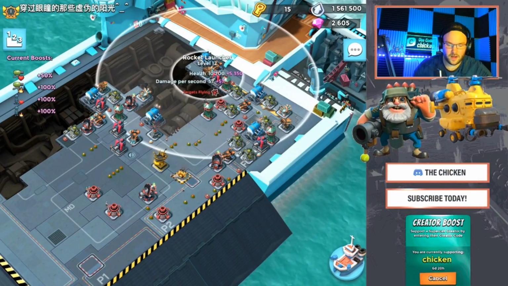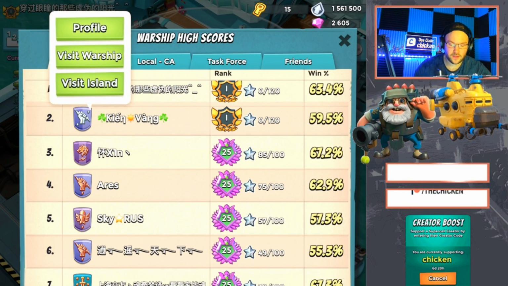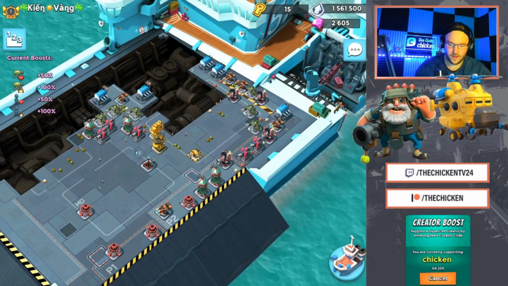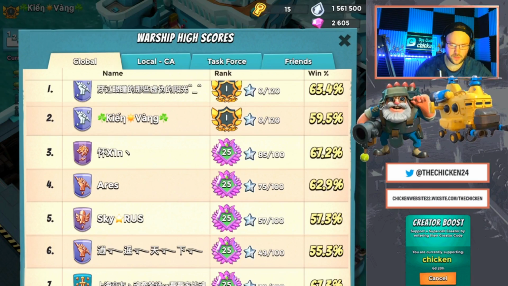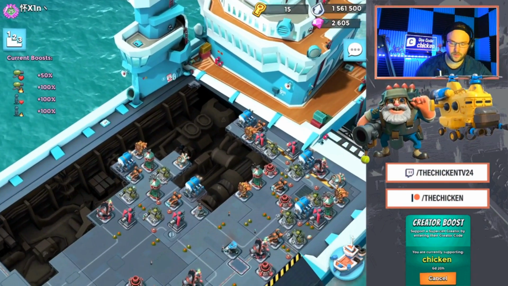So I'm looking at it more as a long-term investment, I guess, because I feel like rocket launchers are going to really come into play towards the end of the season versus right now. And if global number 1 has them, that's basically all the proof that we need. So we see the top 3 guys. The global number 1 has them.